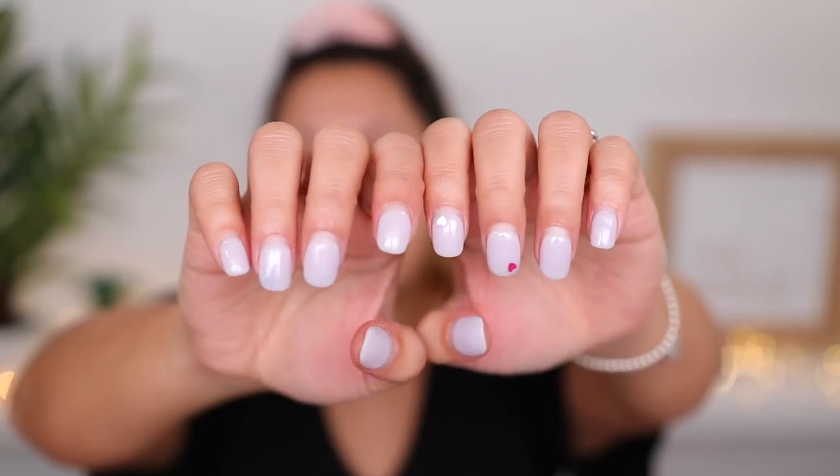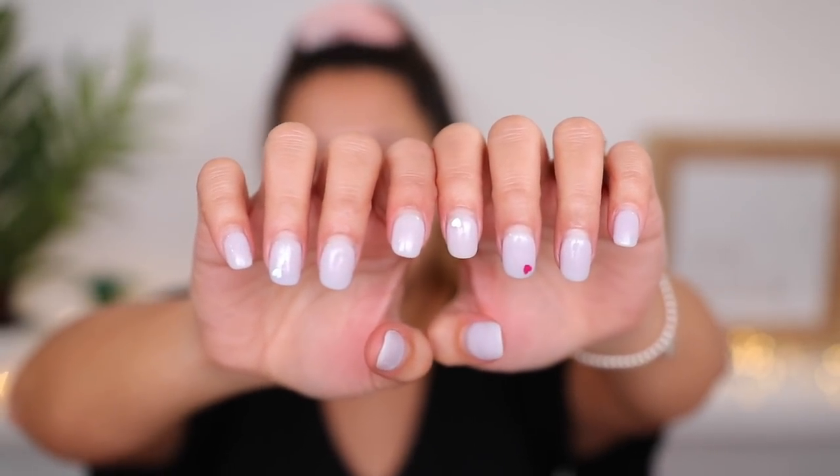One thing I know a lot of people are thinking about is their nails looking bad. Trust me, me too. It's not a priority, obviously, but if you have the time to do a manicure — which I think a lot of you do have some extra time on your hands right now — we can do them. I have powder on. This is only my second time doing powder and I absolutely love it. My nails are really nice and strong and have grown nice and long. They are grown out, so I'm just going to do a quick little trick that I do. I've done it for so many years. Some people may call it gross or ugly but it gets the job done.